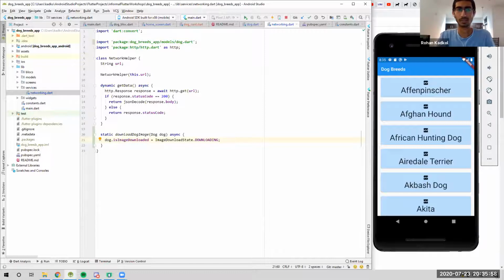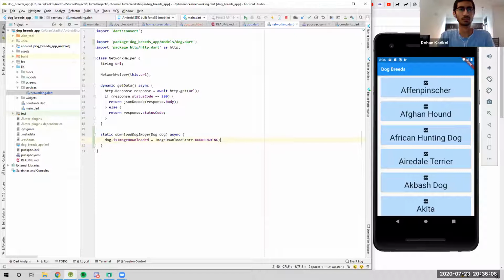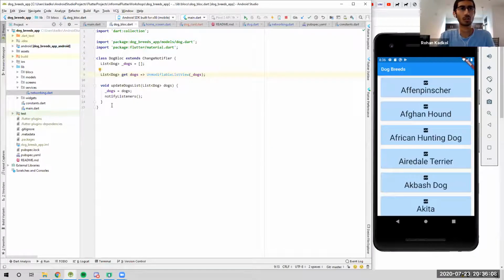The thing is we have to update the provider. How do we do that? Provider, dog block, update dogs list, void update dog image downloading state. Image downloading state or download state.